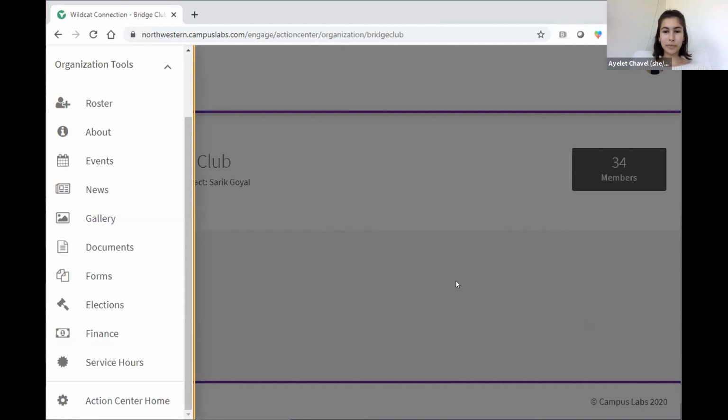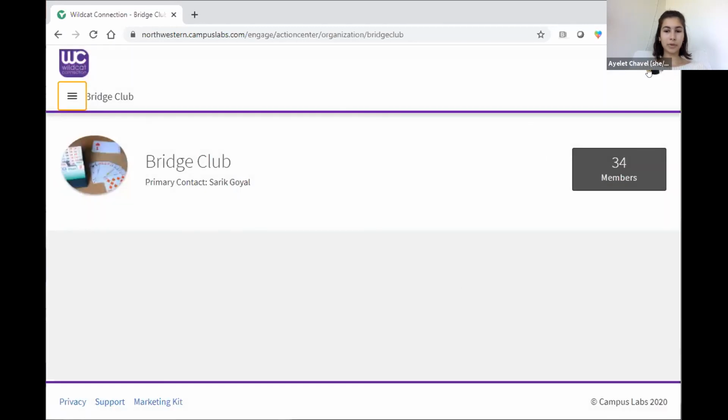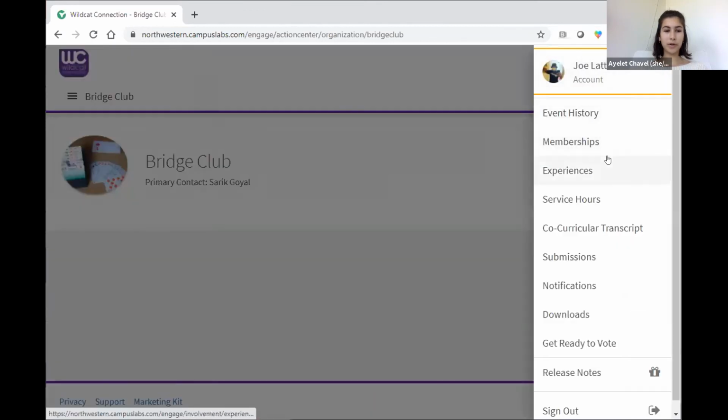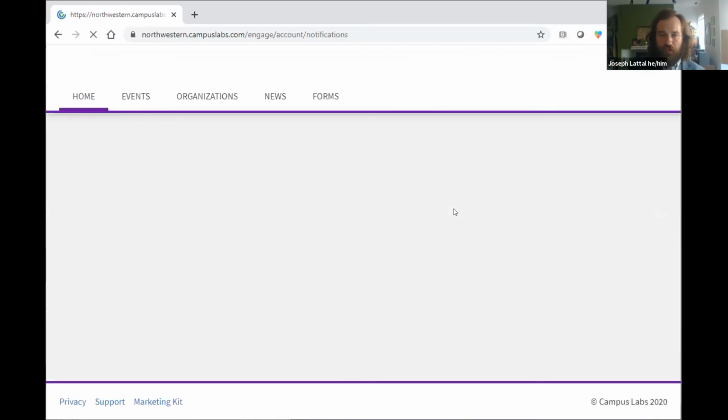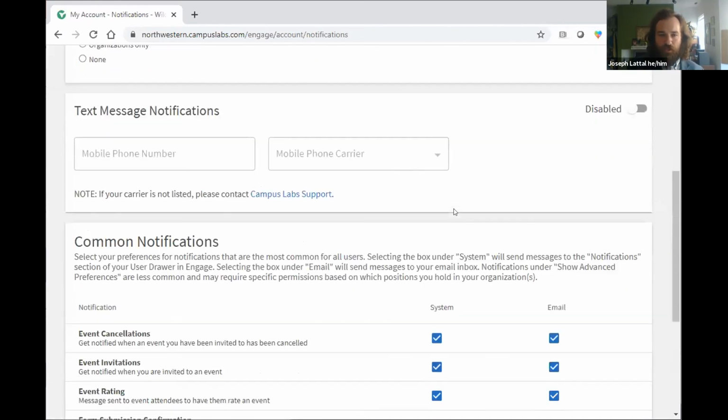And then a few people were wondering if they turn off the notifications for membership request approvals, will that also turn off their notifications for approving new leaders on Wildcat Connection? It shouldn't, and I don't believe that a change in a roster member's role to an officer necessarily prompts a notification.